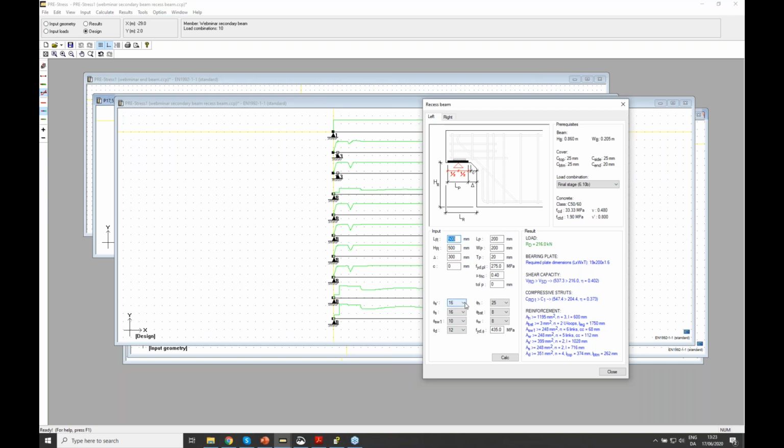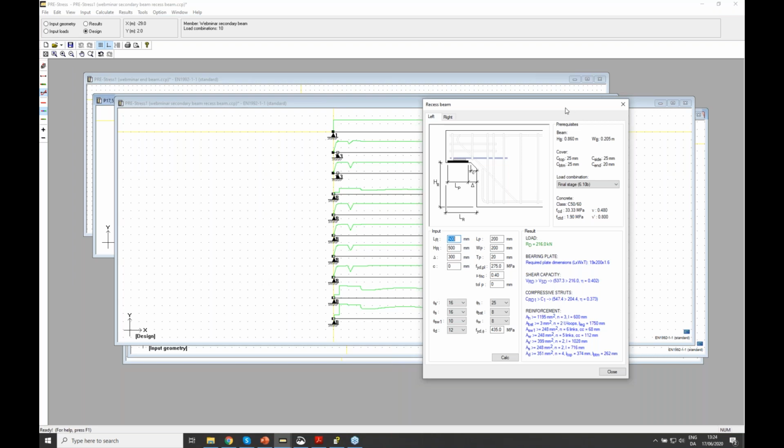Then you have the reinforcement, and you can see which reinforcement is considered by hovering above these parameters. Those reinforcements are highlighted, so it's easy to follow. And then you have your results here, the load that is considered, and the verifications for the bearing plate, shear capacity, compressive struts, and reinforcement.